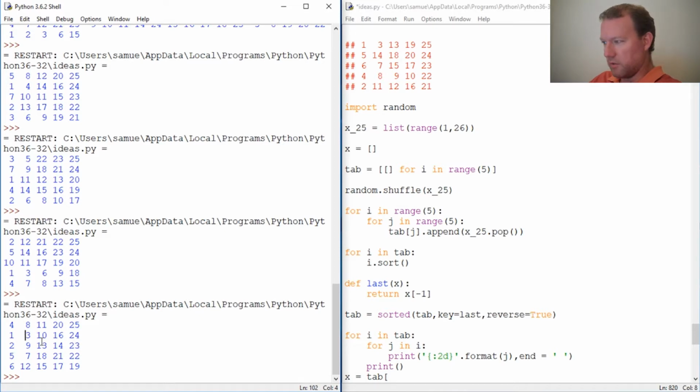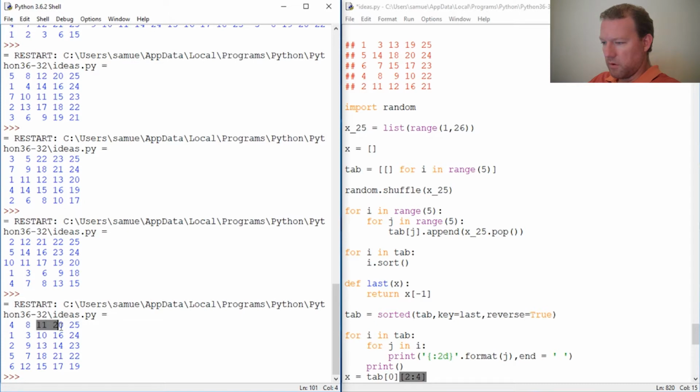So 0, then 2 through 4, because we don't want 25.